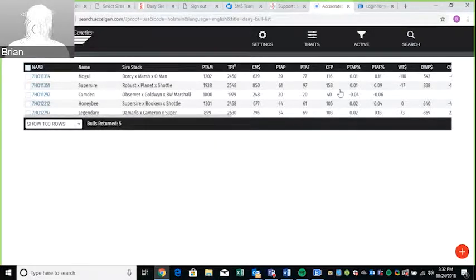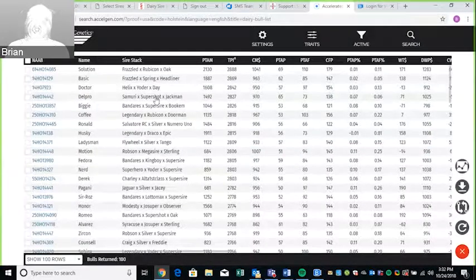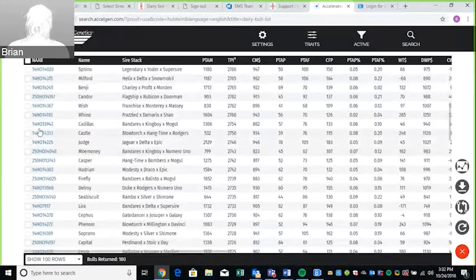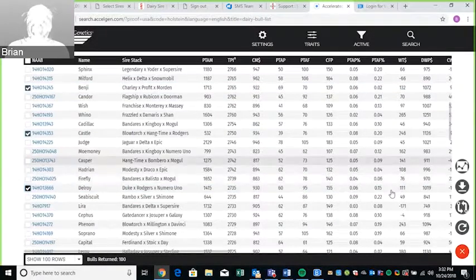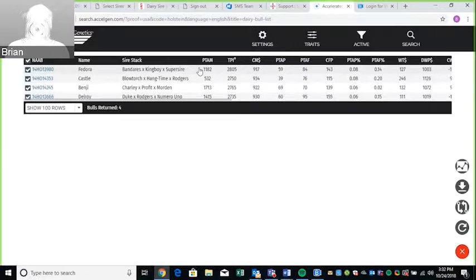So to properly demonstrate that, we're just going to do a reset here very quickly. That's the 4th tool on this red box, is a reset, and that will completely wipe out any selections you've made previously. The compare tool is something, if I'm going down looking through this list and I find 4 bulls that really stick out to me, or any number of bulls, I just check those boxes as I go down. Now when I hit compare, it's going to get rid of all the other bulls on the list and simply bring me the 4 bulls that I selected, and I can compare those 4 bulls right next to each other.